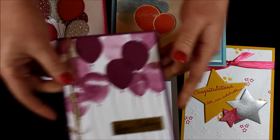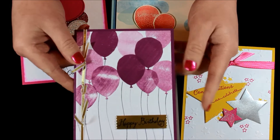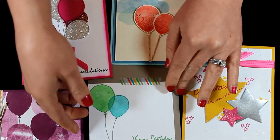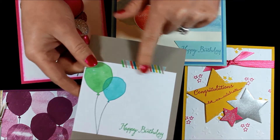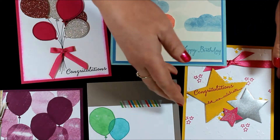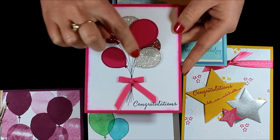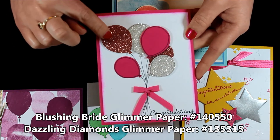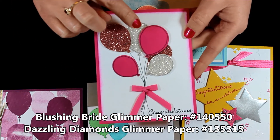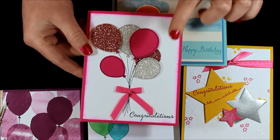This one I went very basic with a little bit of washi tape and went for a little man card look. This one I used the full bouquet and punched out different ones in some of the Blushing Bride glitter paper, some of the iridescent glitter paper, and then also some in just the regular solid cardstock.